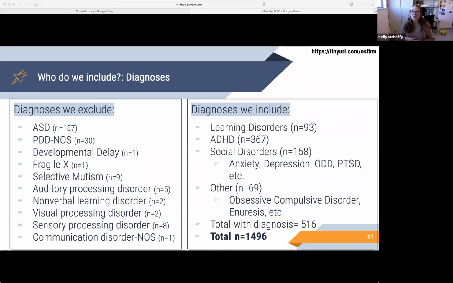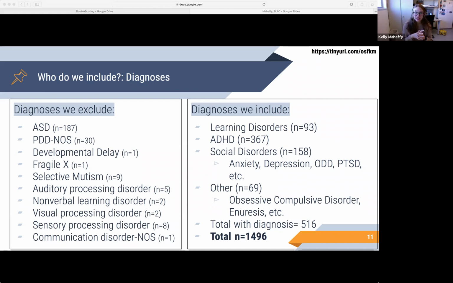The diagnoses that we include, on the other hand, are things like learning disorders. This is often how parents put dyslexia into our database, because dyslexia was not an option, because we know that it clinically has a very different meaning than what it might at school. So we asked parents to classify what they might have gotten at school as a dyslexia diagnosis, as a learning disorder with a specialty in reading.